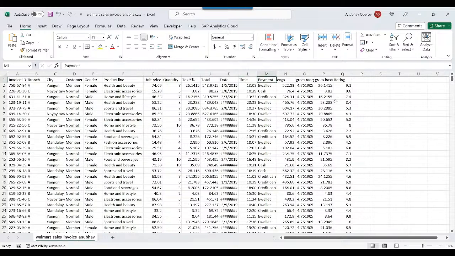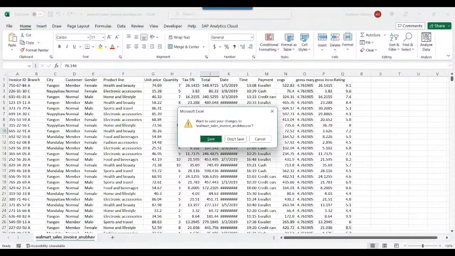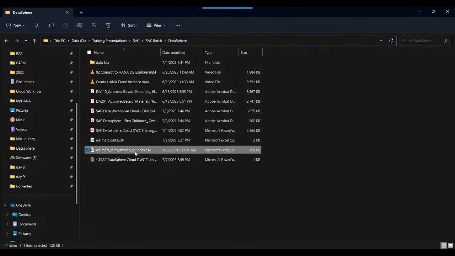A lot of different properties are there for this data. Some of these properties are master data, like the branch, customer, city, data which very rarely changes. And then we have the transactional data or the KPIs, which are unit price, quantity, gross margin, total, tax. These are the measures, numbers which we will be analyzing from different perspectives. So that's the data set I will be using.